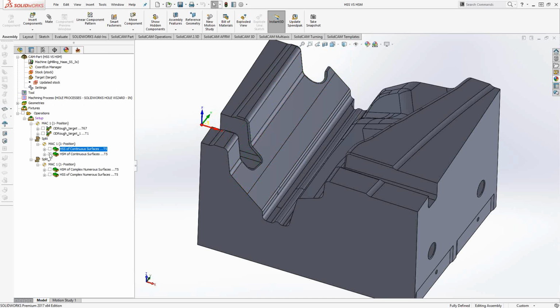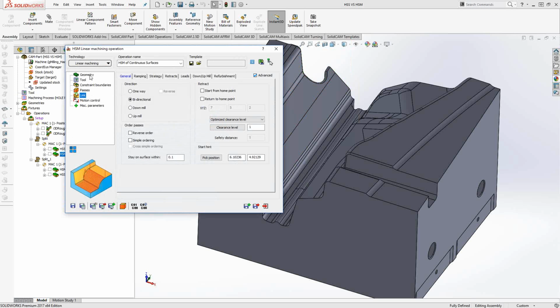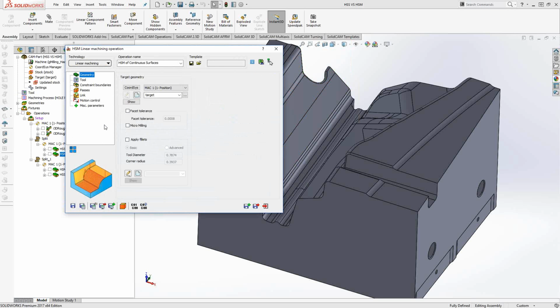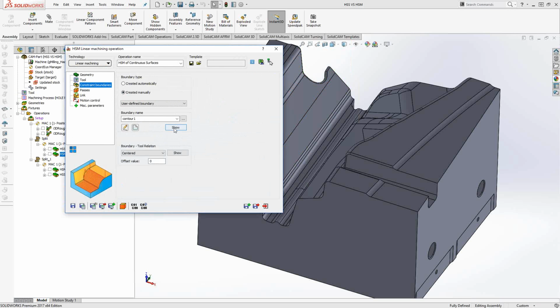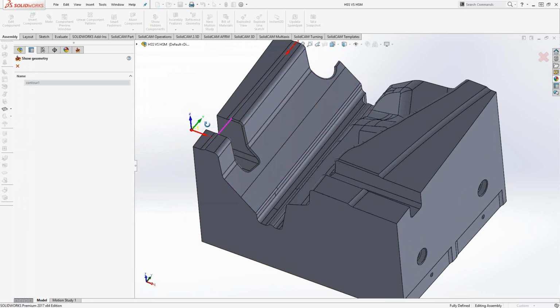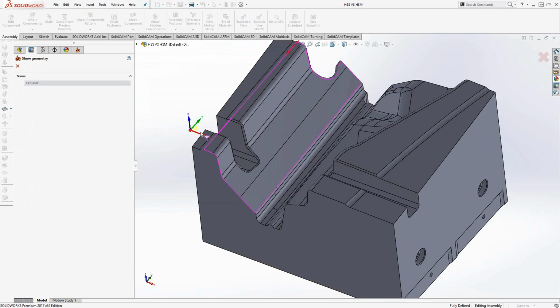Now, if I try and do the same surfaces with an HSM, I'll have to do it a little differently. HSM is a target-based toolpath, meaning that it recognizes the geometry from the target. That's why it pre-selects the target, and it's really just going to machine anything of that solid, anything of the target it finds within the constraint boundary that I've defined here. The constraint boundary was the outside edges of those surfaces. You can see they're outlined in purple. I actually had to go in there and select those edges to make a totally enclosed contour.